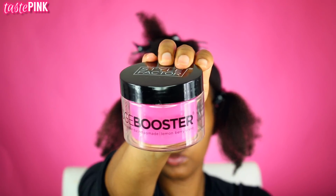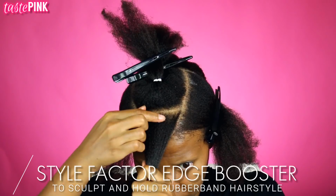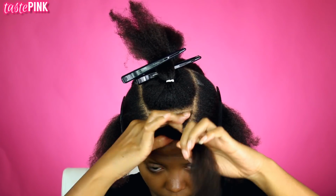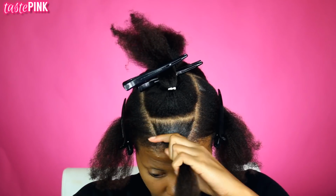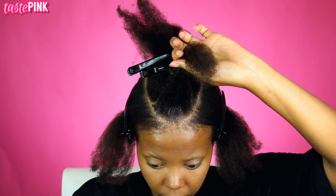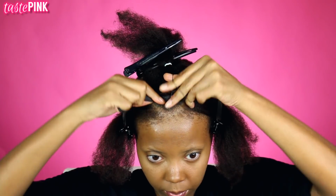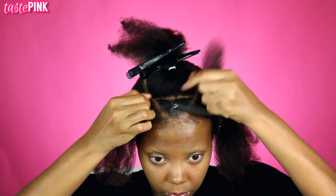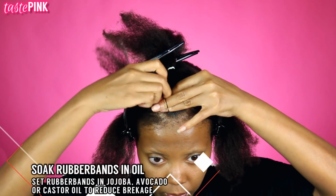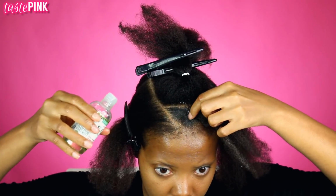Now I'm using the Style Factor Edge Booster in Lemonberry. This smells so good. And I'm applying this to the perimeter near the parts. This slicks my hair down perfectly. I'm going to be using my trusty rubber bands to help secure this section. I also tried elastic bands with this, and you guys are going to see later on that it actually popped on me. If you guys are worried about breakage, just apply some oil of some sort to your rubber bands so that it doesn't break your hair.